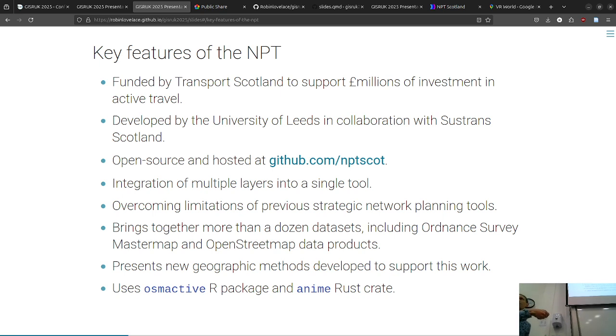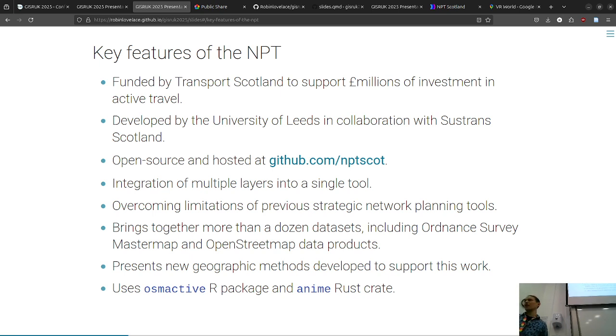Anyone who's doing active travel planning in any country can use this to add value to OpenStreetMap data and download it in a fairly computationally efficient way. And then there's another one called Anime, which is basically an algorithm implemented in the Rust programming language to give high performance spatial joins focusing on network data.